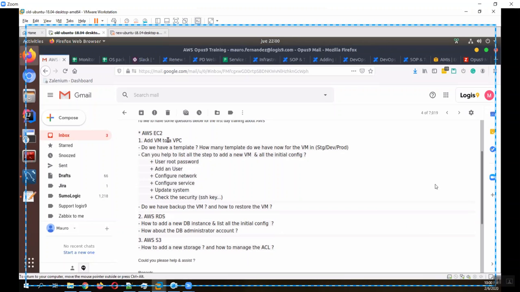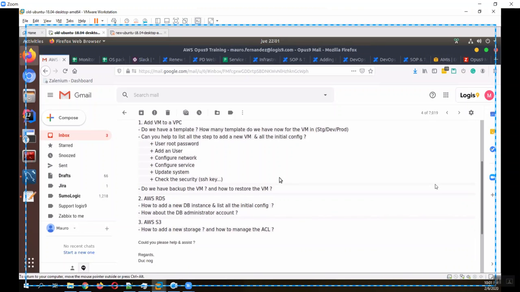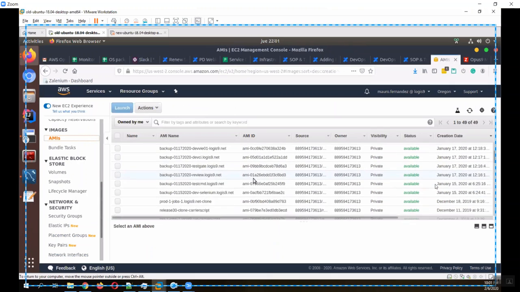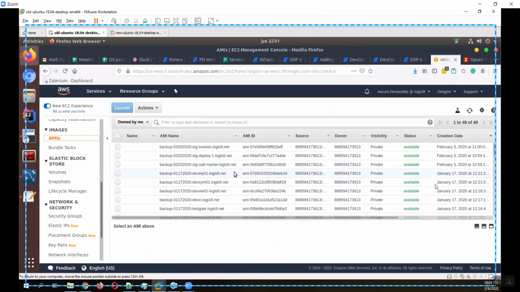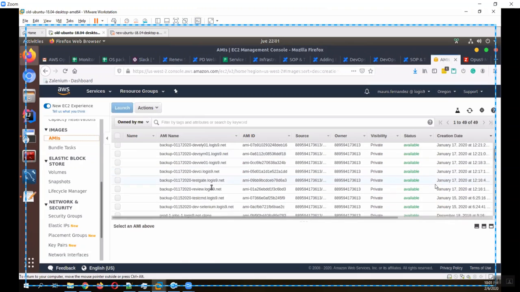No. Doug, can you repeat your question? If you have a list on the spreadsheet, no, we don't have that. Do you have a list of all storages for all the servers? That was the question, whether you have some spreadsheet with all the instances and the public IP addresses, with all the information and the default user. No, we don't have that, because we don't have a very large environment. Yeah, we can see all of them in the console, right? AWS console. Yes, exactly.